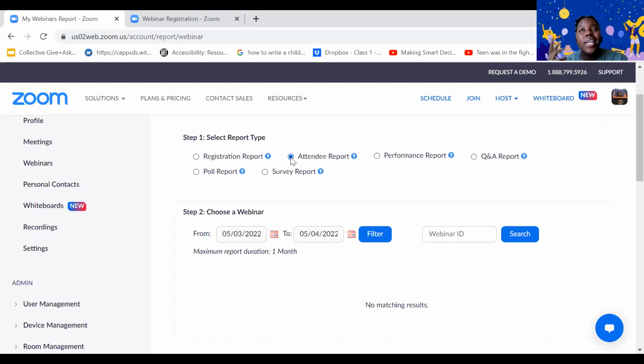So for example, for Connected to Lead, our Phenomenal Women Lead Summit last year, I think there were, that's a good question, how many people? Maybe 161 people registered, but we probably had 105 people show up or something. For the people who didn't show up, we were able to see it with the attendee report. For all the ones that had a no next to them, meaning they did not attend, we just copied their email address and pasted it in an email, blind copied, so that it wasn't a list of emails.